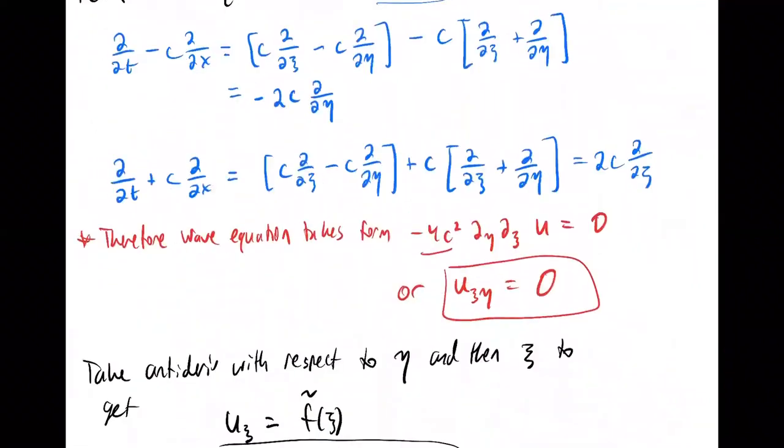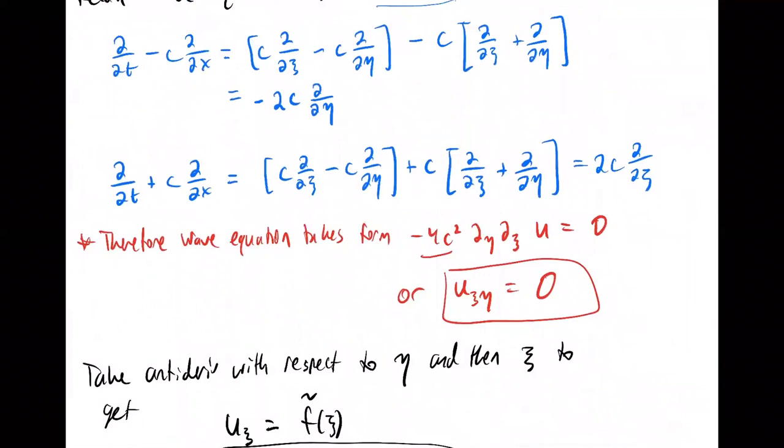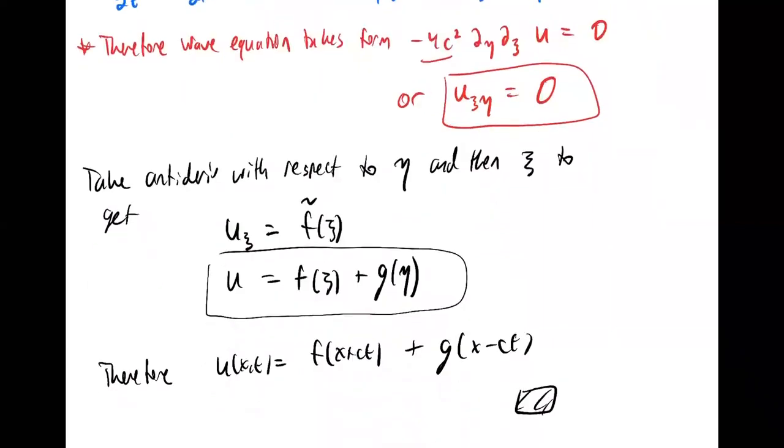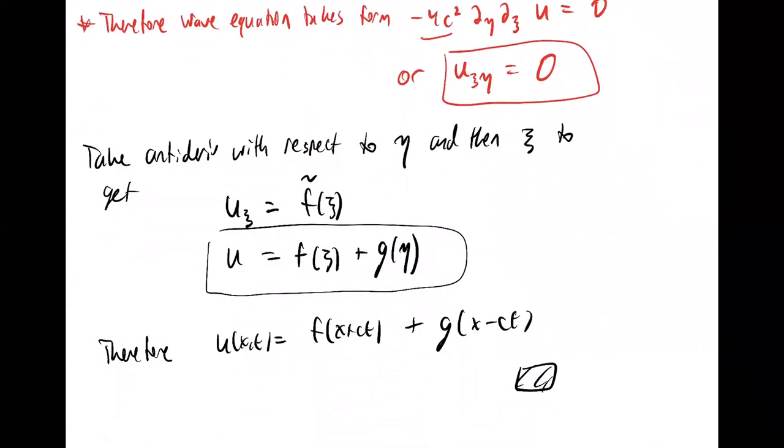And in particular, you can solve it just by taking two antiderivatives and not really doing any more analysis. And then once you plug in the old coordinates, you get the solution formula we expected to be true. So this is the full derivation, which is completely rigorous. And this actually proves that all solutions have to look like this, which is what we expected from the discussion before the theorem.